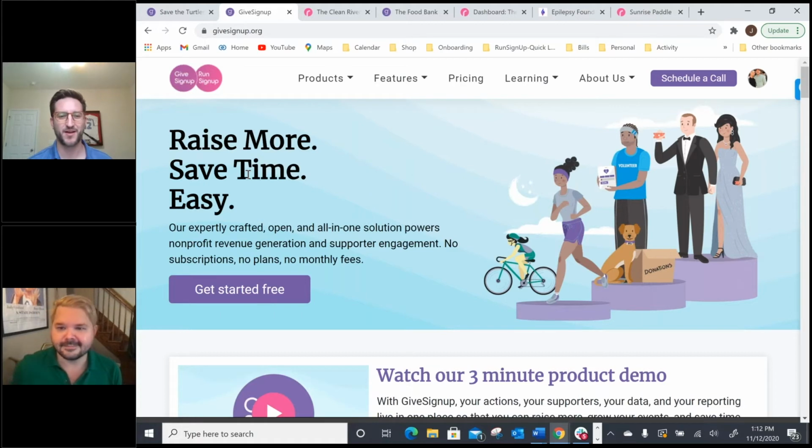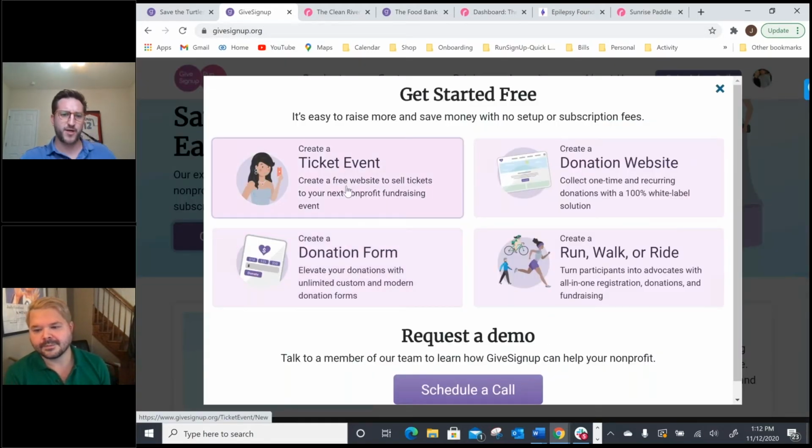Yep. Super excited for the new donation forms. So to that point, I thought I would take a second and walk through how to get started, if you're an organization looking to set up a form for Giving Tuesday, or even a form to place a PayPal button or add to your website. To get started, all you'll need to do is go to givesignup.org and click on Get Started Free, which is then going to prompt you with a few options.